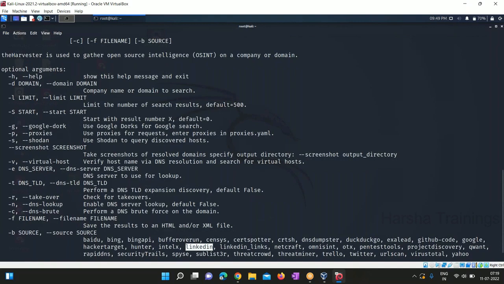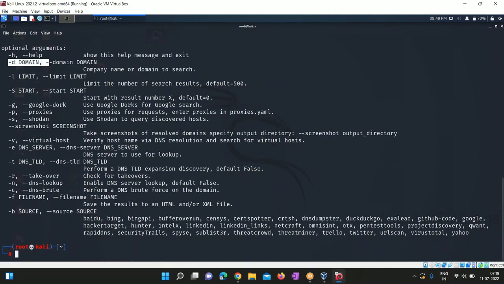I'm just using LinkedIn over here, and let me specify the target domain name by using hyphen d. So let me start the command: theHarvester hyphen d, maybe just use wipro.com. You can use anything.